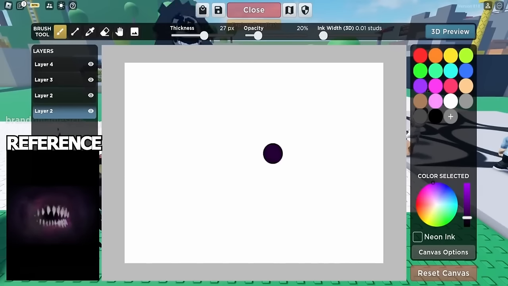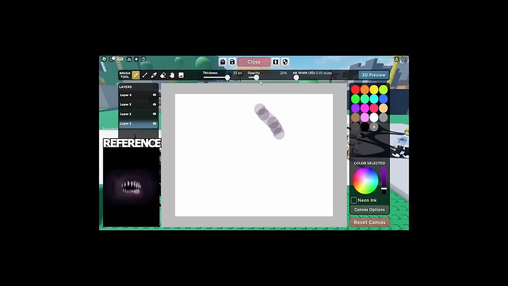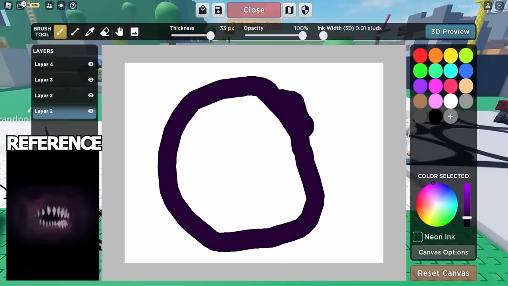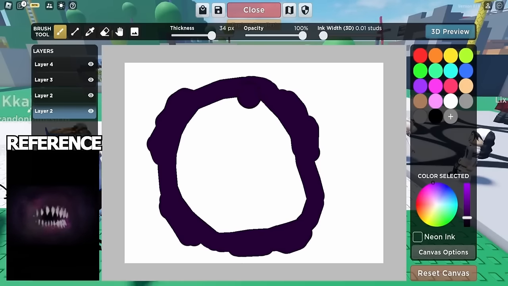So go ahead and get our deep dark violet, and then I think we just need to make a little, oh wait, the opacity. We just need to make a little wonky circle, I think. Maybe make some jagged edges, because he is kind of jagged, like them crooked teeth he got down there. All right, boom, there we go.